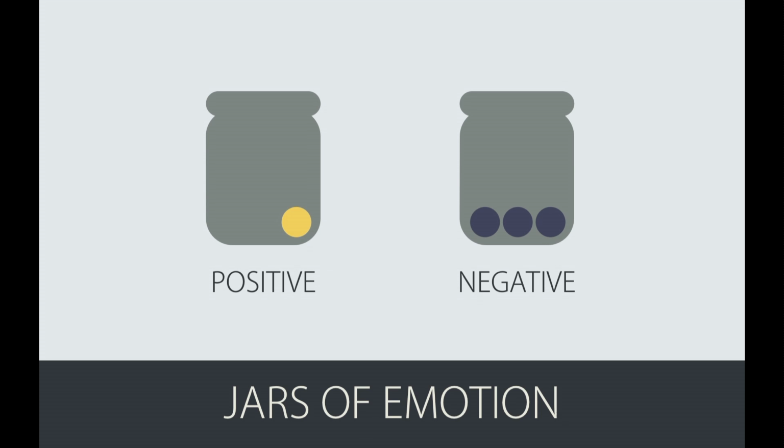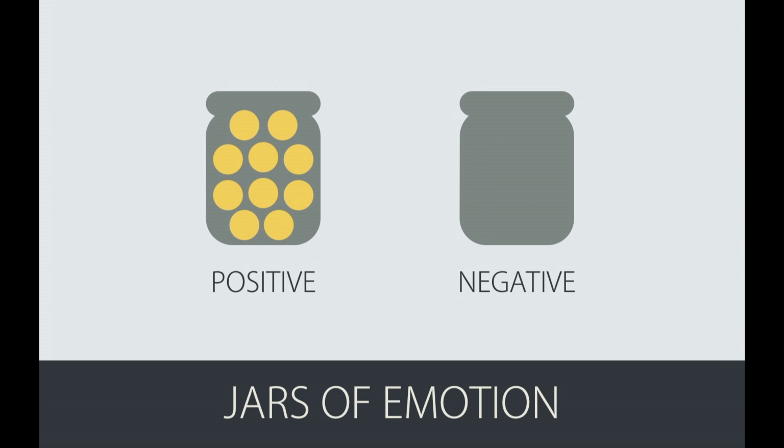Now, once the marbles go in the jars, they can't be taken out. But the difference in amounts in each jar can change over time. If both jars have the same number of marbles, it does not mean our job is done. Heck, research tells us we're barely out of the doghouse. And if this were a marriage, we'd be halfway to divorce. So what we're really after is to fill the positive jar and keep the negative jar empty.